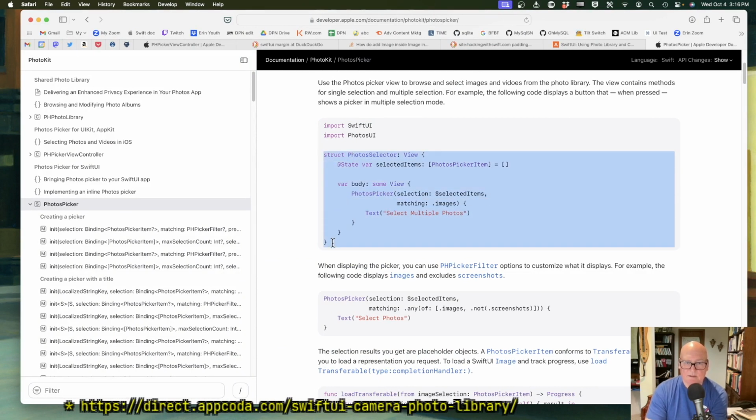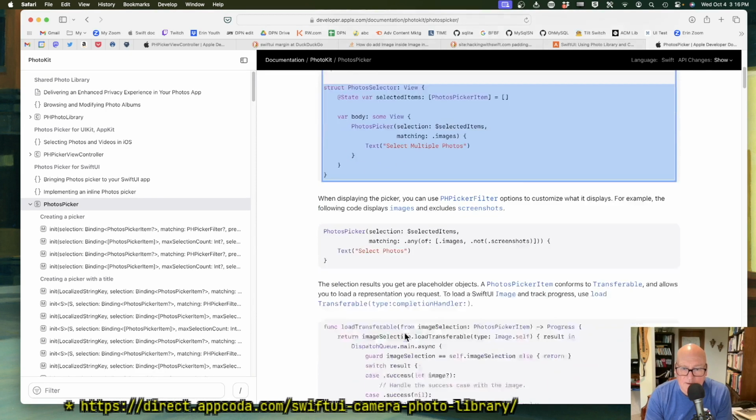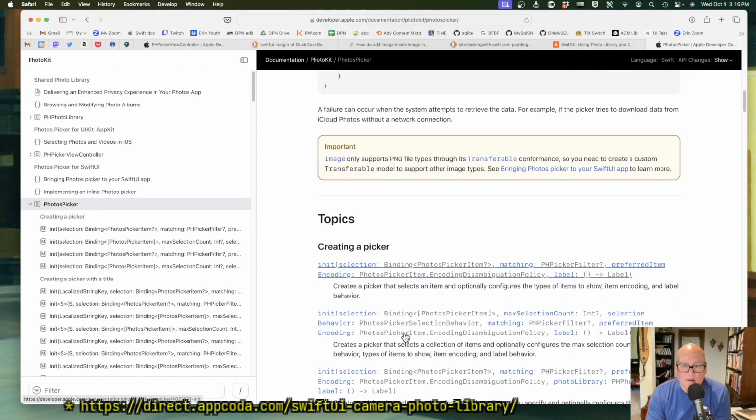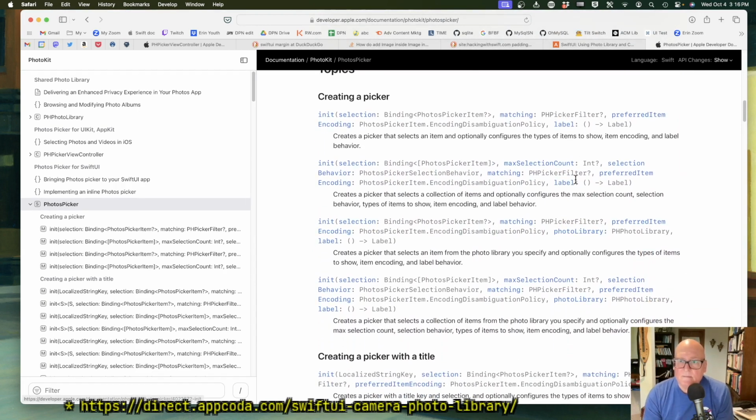Well, this whole thing is just kind of handy, actually. Selected item, matching any image. Max selection count.